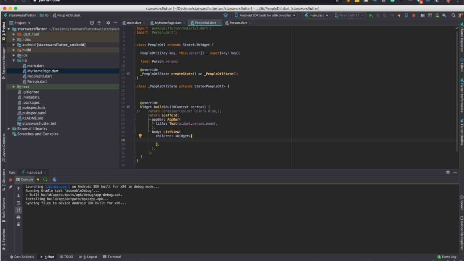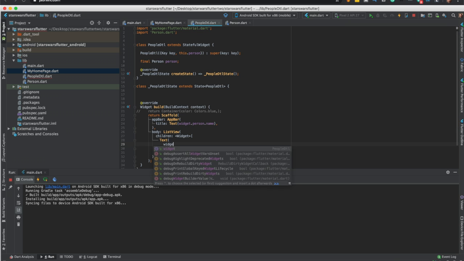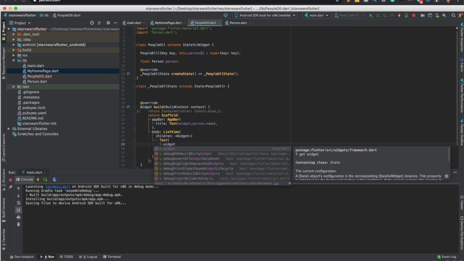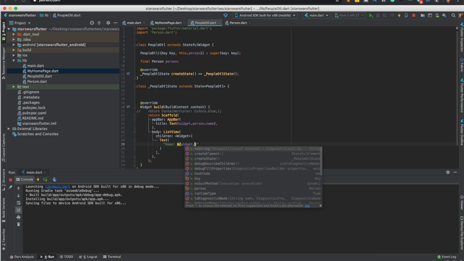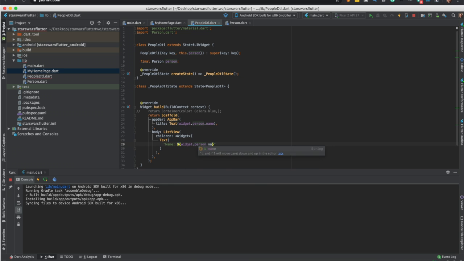All right, children. And then the first one, how do we want to do this? Name first? That'll be all the text objects. So text, widget. Well, actually, I want to tell you what it is. So, to write basically a variable and a string, you could do plus name plus, like you would do in Java or something, but to write it in the string, use this for Dart.